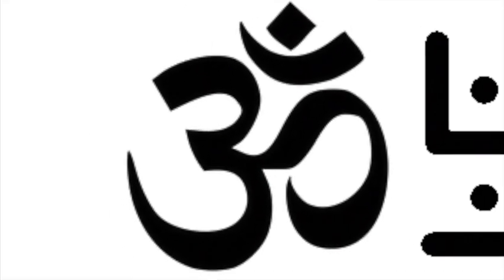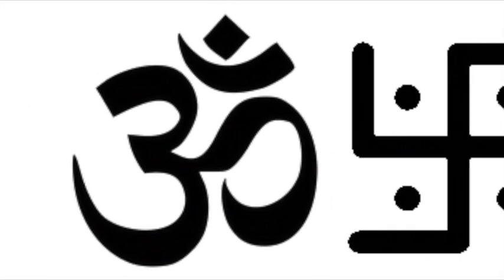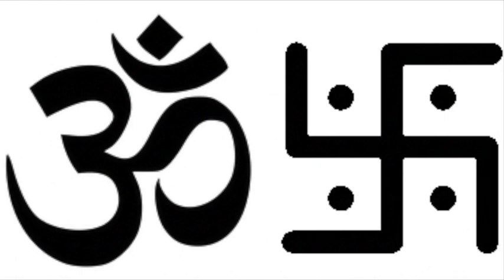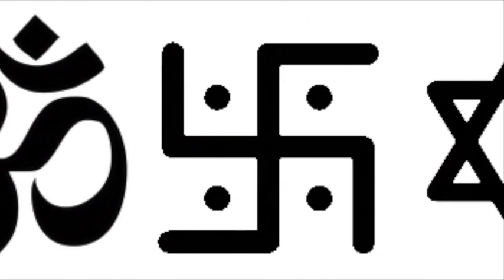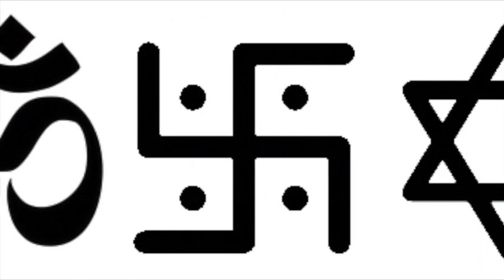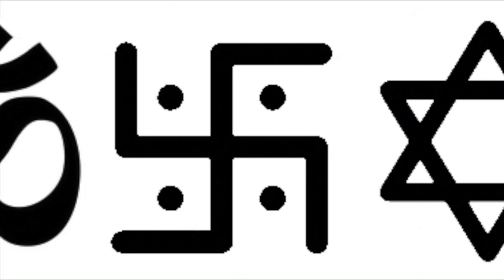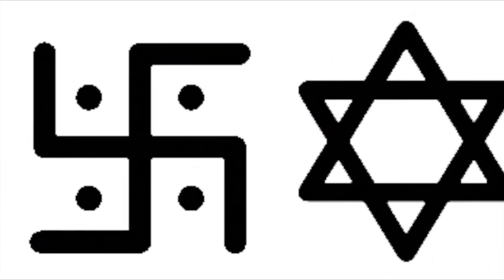Hinduism. The Om in Sanskrit represents the sound and energy of the universe. The swastika is a symbol of auspiciousness and good fortune. It can be with or without dots. Some associate the right-facing swastika with the movement of the sun, and a left-facing one with night and tantric practices.